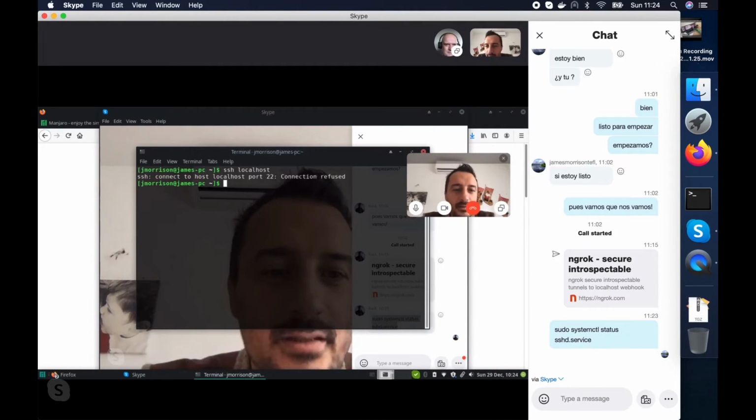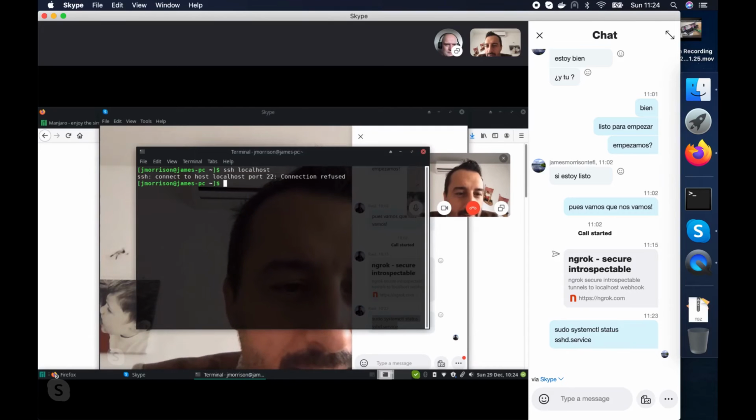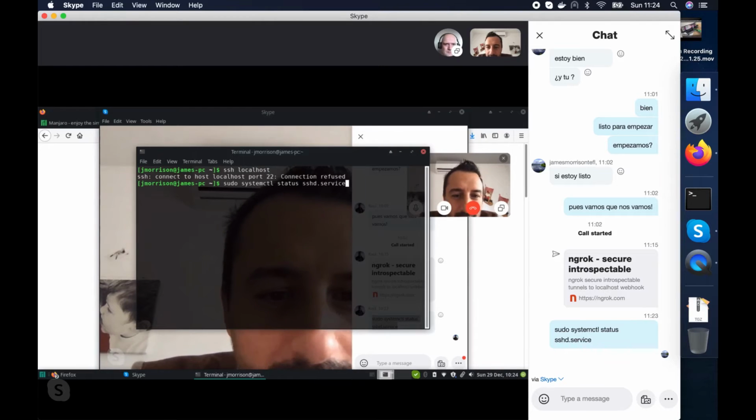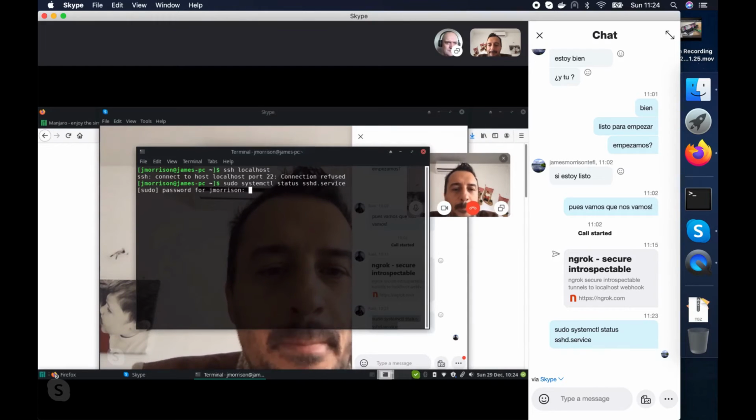If you go to the edit menu option, you have the paste. Okay, so hit enter. You have to provide your password, and once you provide the password, you need to hit enter.